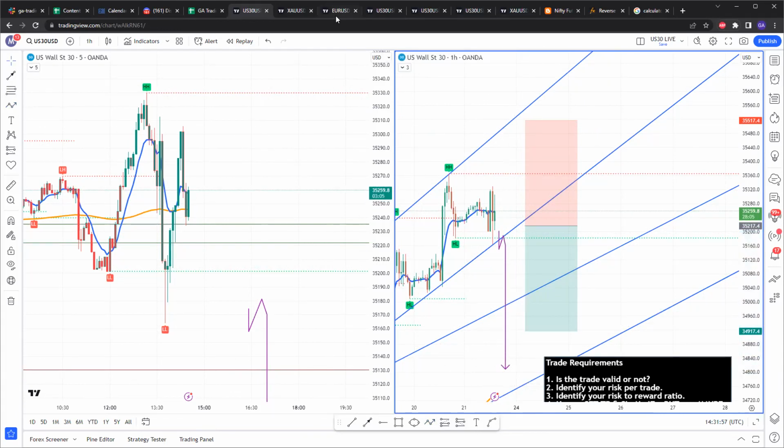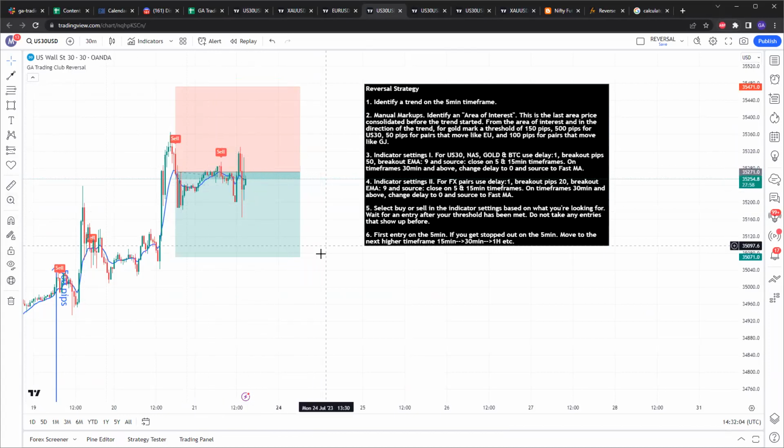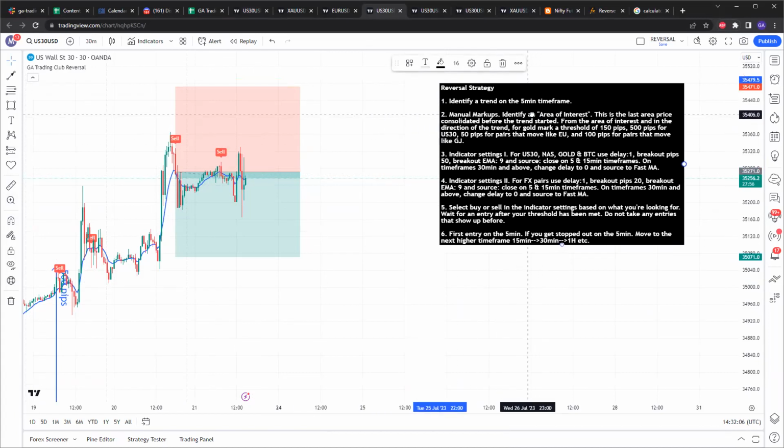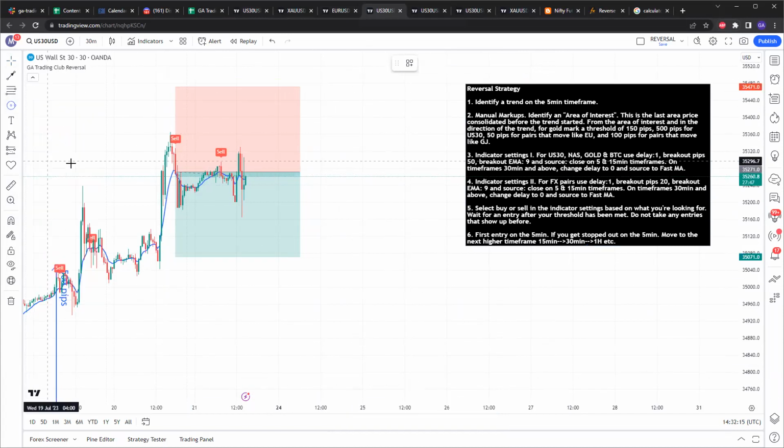However, for those of you who are not in this trade with us, or who hadn't entered with us, I still consider this a nice entry point. One other reason I consider it a nice entry point: I've gone over this a couple of times. What I like seeing, when I'm in a trade and let's say I'm in drawdown, so this trade I entered based off of the reversal indicators, based off of this sell.